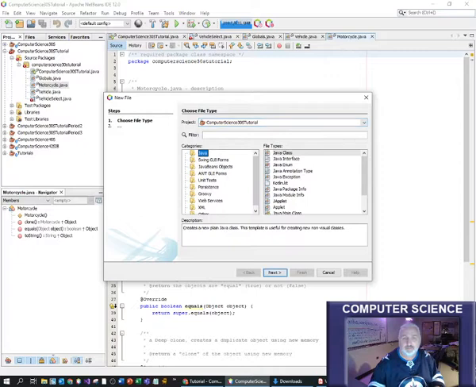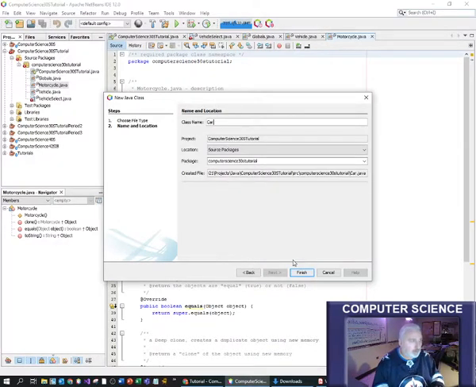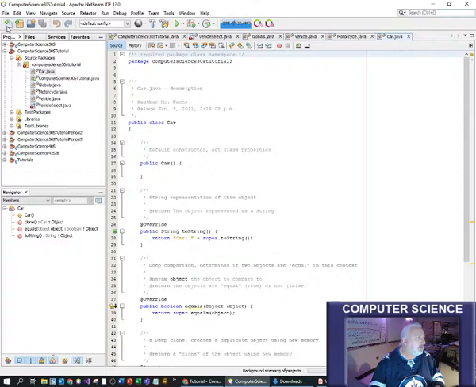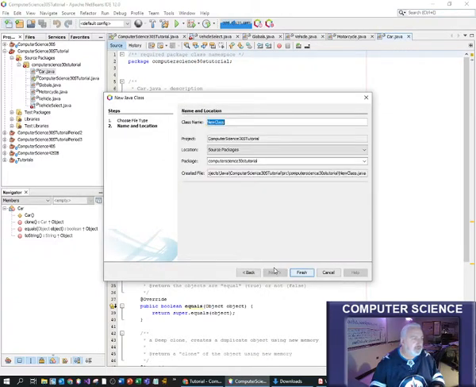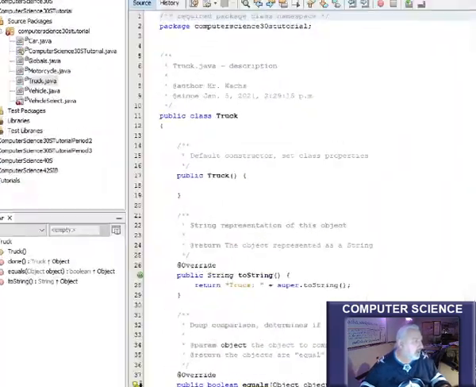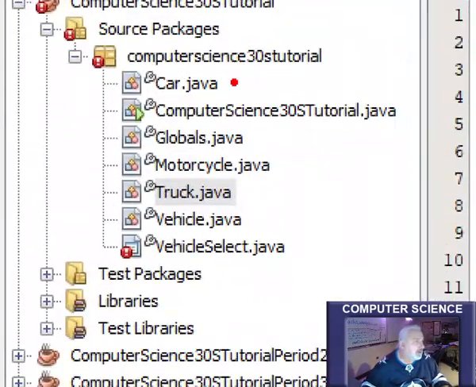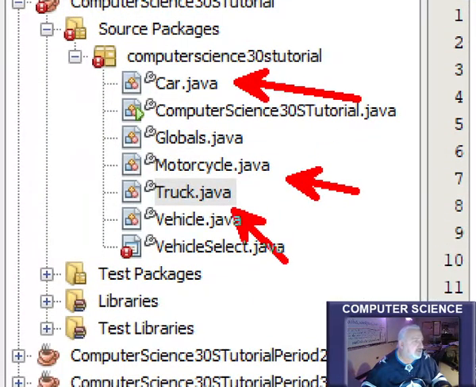New file. Java class, car, new file, Java class, truck. Okay, so I've added car, motorcycle, and truck.